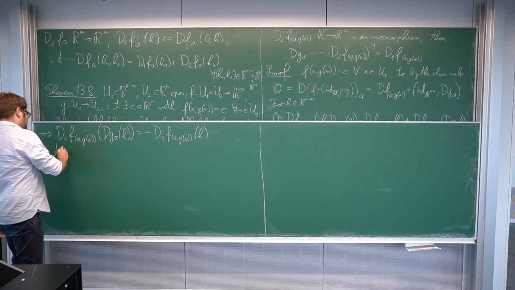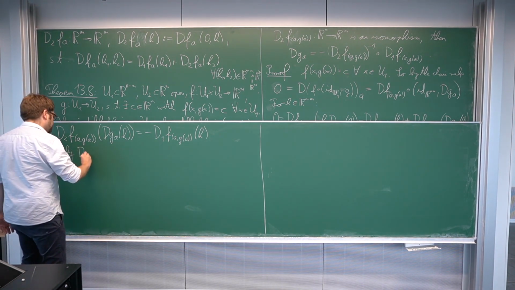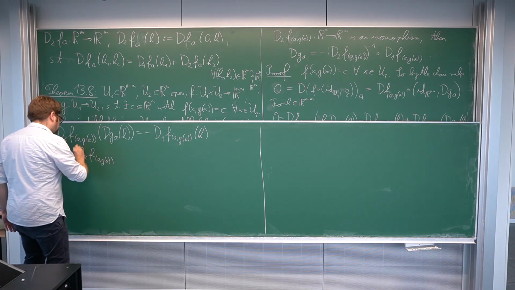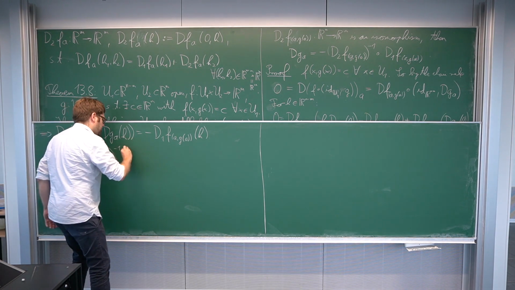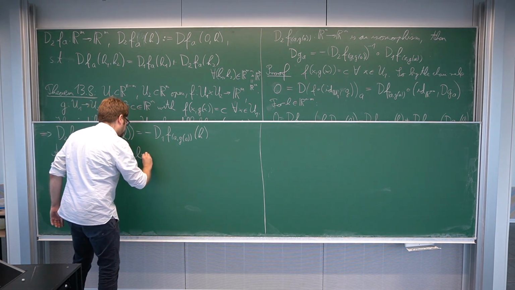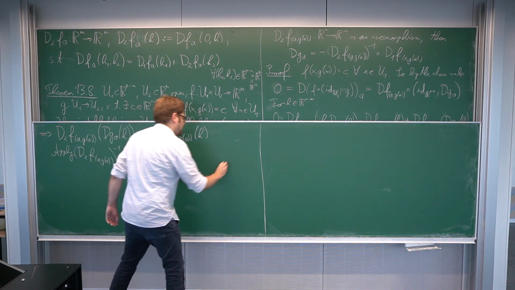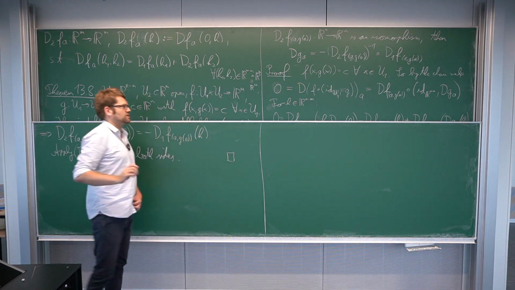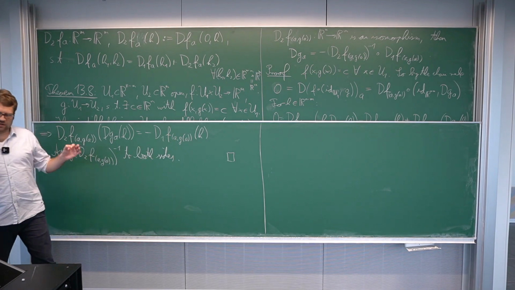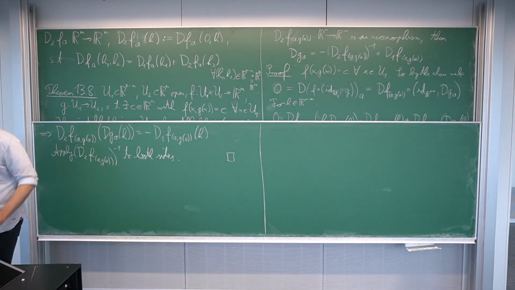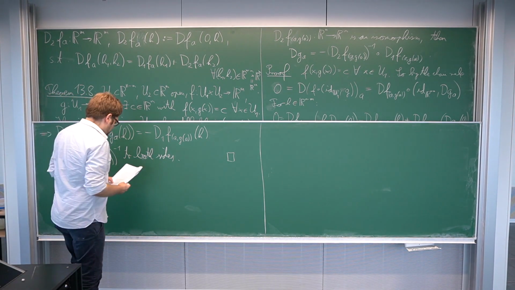So apply d2f in g of a to the minus 1 to both sides, and then we have the equation that we wanted. So this is just a nice application of the chain rule. Again, this is not a beautiful expression, I would say, but the differential of g can be computed just from knowing f. And this is the cool fact here. Okay, so much about that.